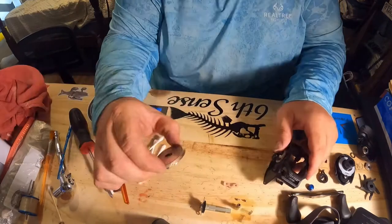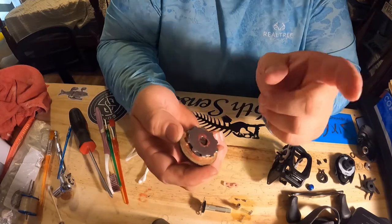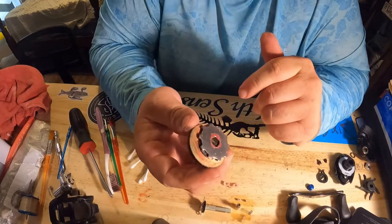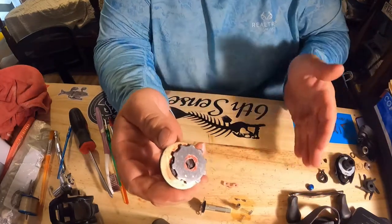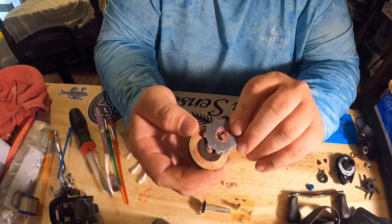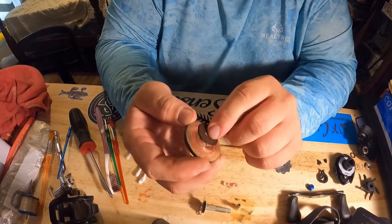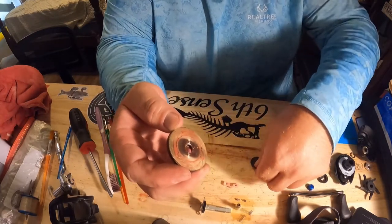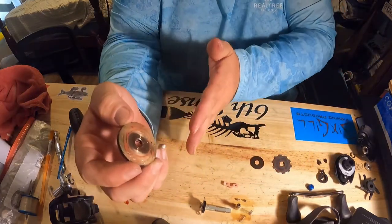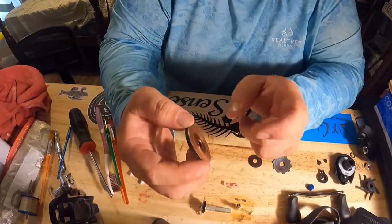Looks good. One more thing. I need to start pulling this apart, wipe all the old grease off of it. So, let's just set this up here out of the way. Now, when I take these apart, I try to lay them down in order and then put it back together the exact same way it came apart. So, this is first. I'm going to take it down, lay it down. You got a drag washer up under that. Take it off, lay it here. That way, when I go to put it back together, I know I have to start down here and pick everything up and set it back on here like this. So we got that part.